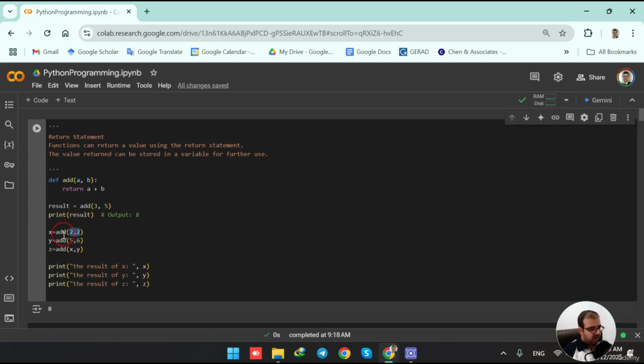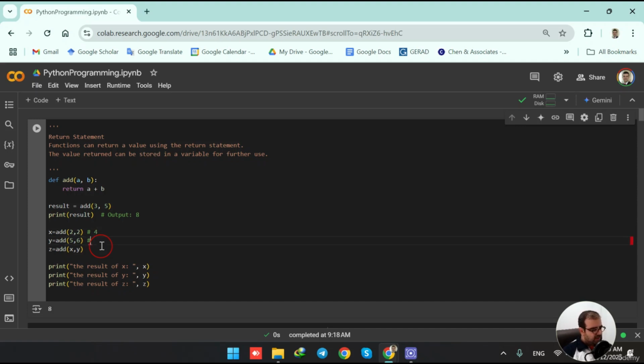So the first 2 is placed for the a, the second 2 is placed for the b, and a plus b is returned, and the output of the function is going to be stored in x. So I expect the value of x will be 4.